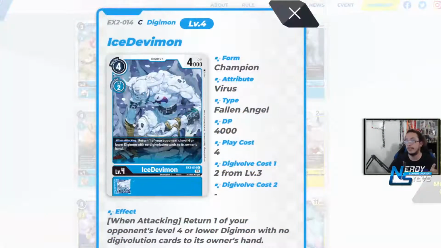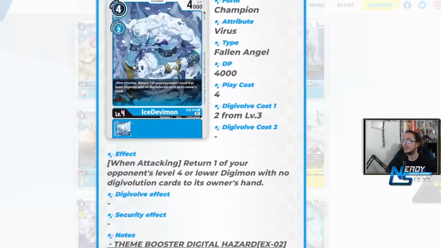Ice Devimon, I have never seen this Digimon. When attacking, return one of your opponent's level 4 or lower Digimon with no sources to its owner's hand. So that's not bad. 2 Digivolve on your level 3s, and you're able to bounce back a level 4. I think that the Kendo Garurumon does it better, even though it's just a level 3. I think the Kendo Garurumon does more because it doesn't have to worry about the sources, but that's a cool effect.